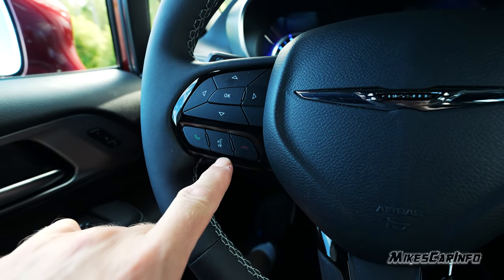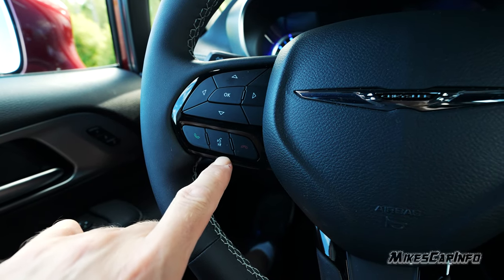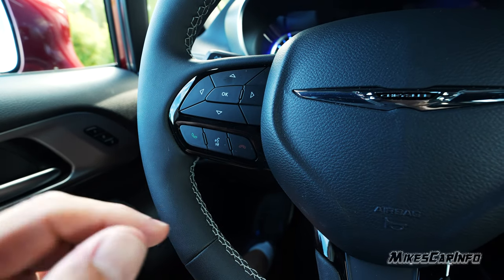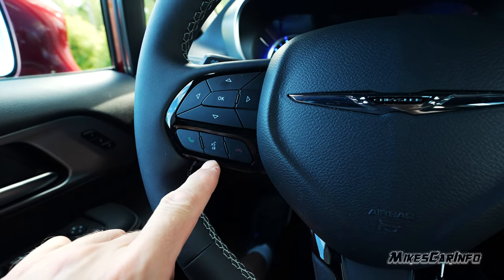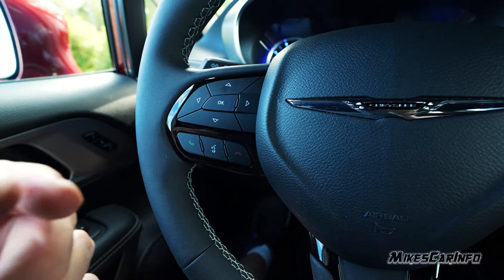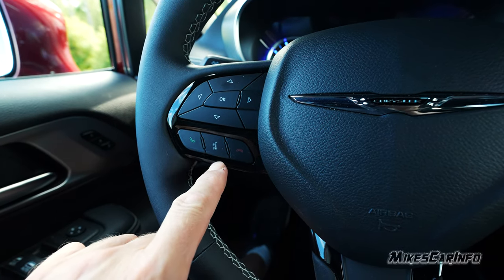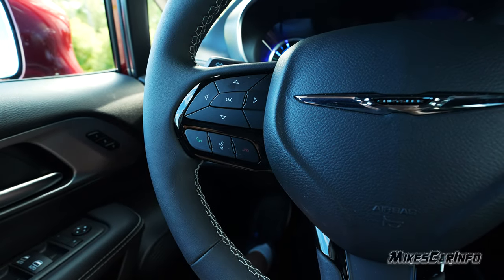This vehicle has a pretty advanced voice recognition system, and it does have a manual that tells you the different voice commands. It's definitely worth going into and making sure that the voice commands you will potentially use, you understand them, because it gives you a lot of functionality, and you can keep your hands on the wheel, eyes on the road, and use the system quite a bit just by using the voice recognition system.